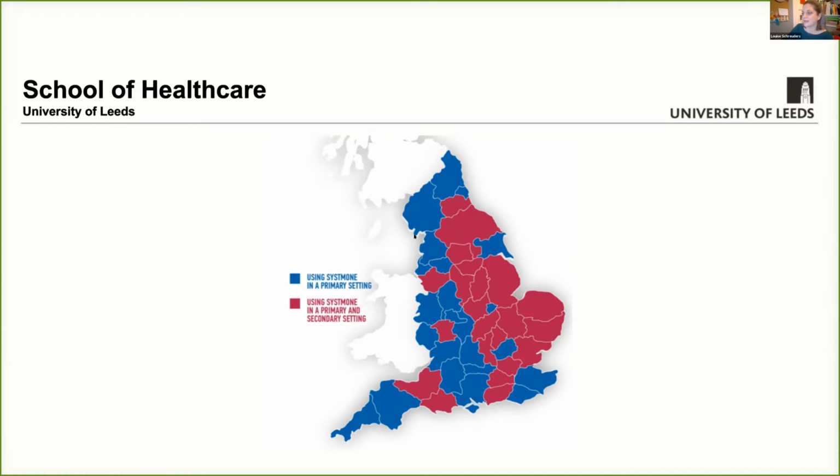So you can see that every county has a representation of at least one primary care setting using System 1. And I gather they're an international organisation as well for people who use it. So we had this data. The reason I'm giving that background is because the project had two elements to it.